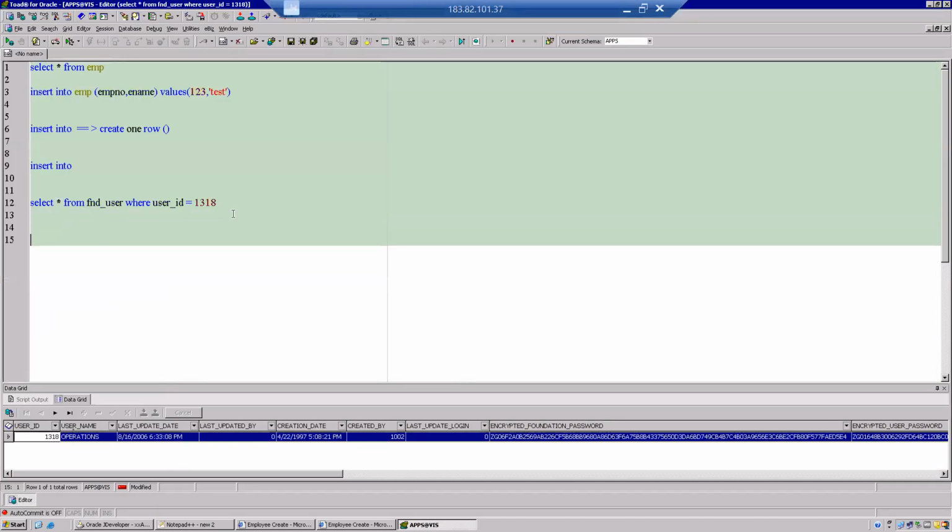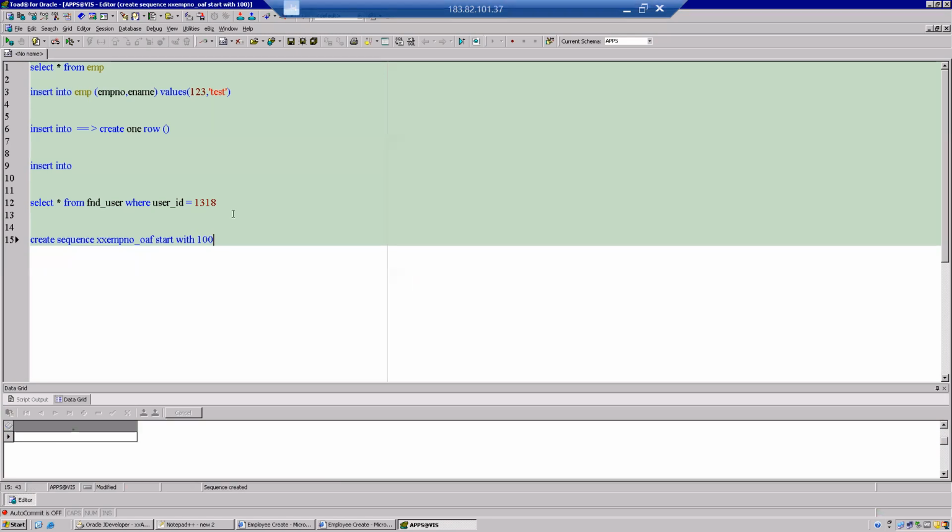First, you create one sequence. If you want to start with 100, you can give start with 100. Now the sequence is created. What is the sequence name? XX_EMP_NUMBER_OAF.